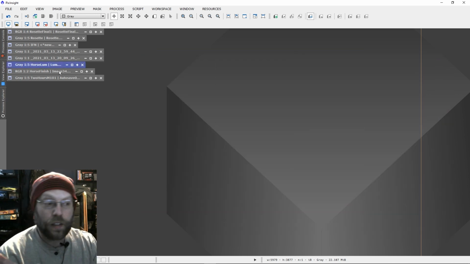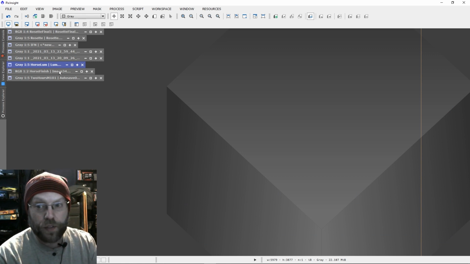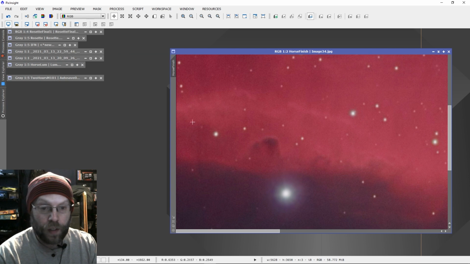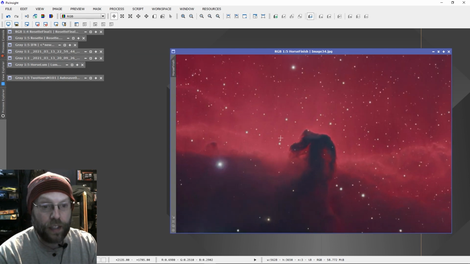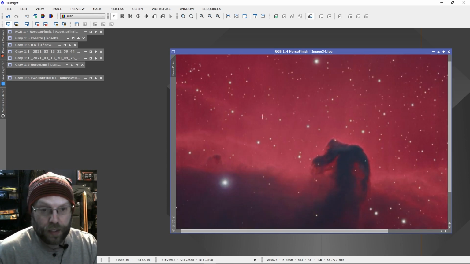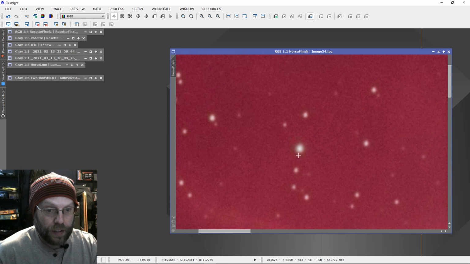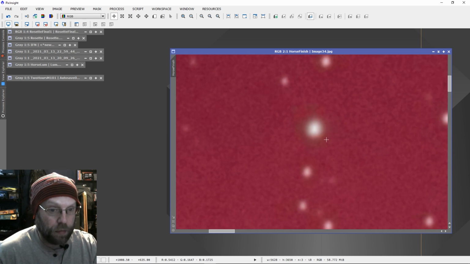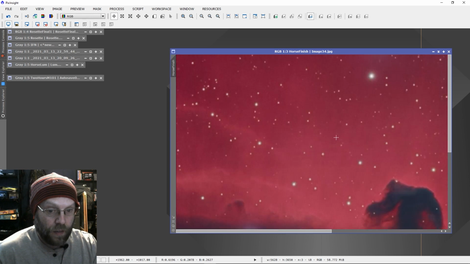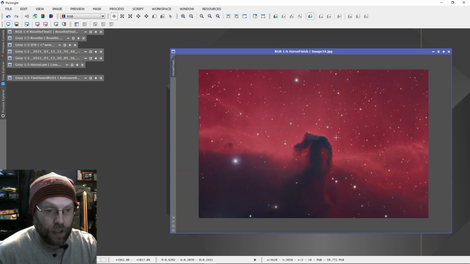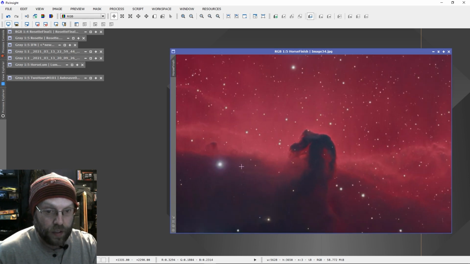I then took about 5 hours of color in my DSLR and blended it with that luminance frame I just showed you and got this. I was more or less just testing the method. You can see where the DSLR stars were bloated. There's orange halos around the stars in this finished image, but other than that, it looks really good.